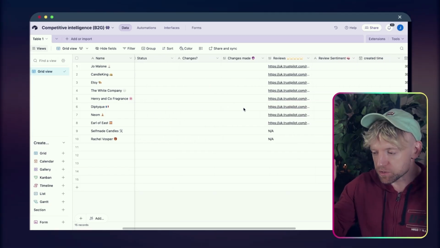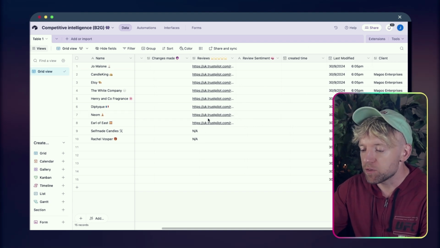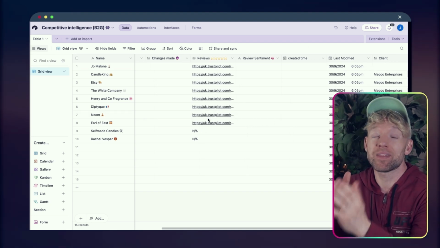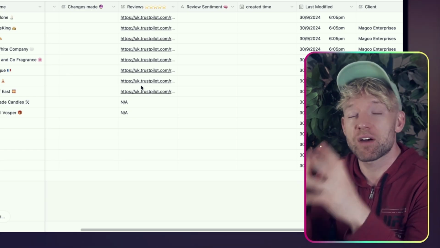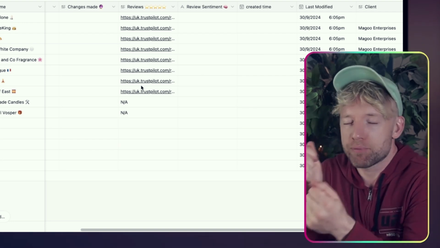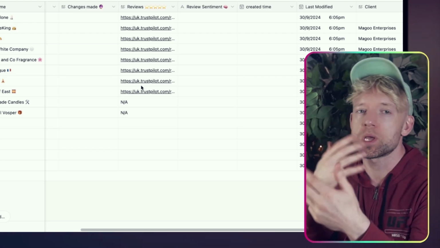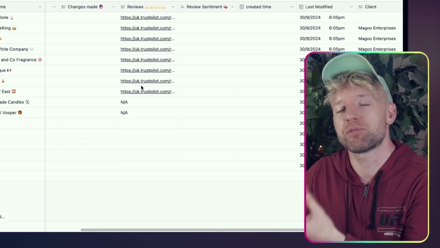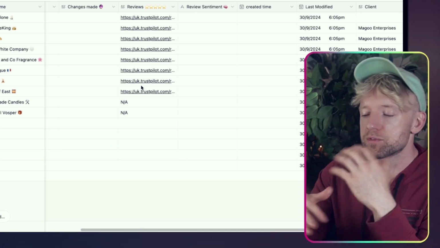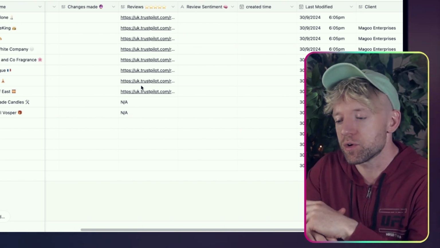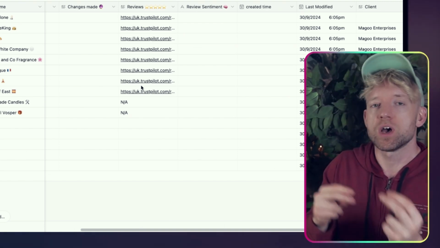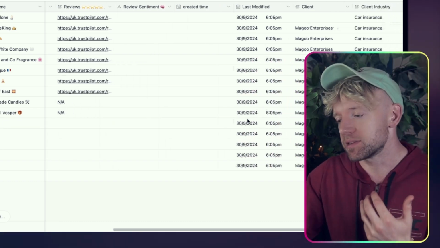If you're part of the community, you can just grab the templates and roll with it. Not every company will always have reviews, and that's okay. Like, do you know what I mean? Like, if 7 out of 10 competitors have a presence on a certain website, that's cool. Or we can just substitute it for a different website if we want to, like Google Reviews. Or you can have multiple, it's completely your call. So if you can't find it with one data source, go to another. That's how we get really deep.